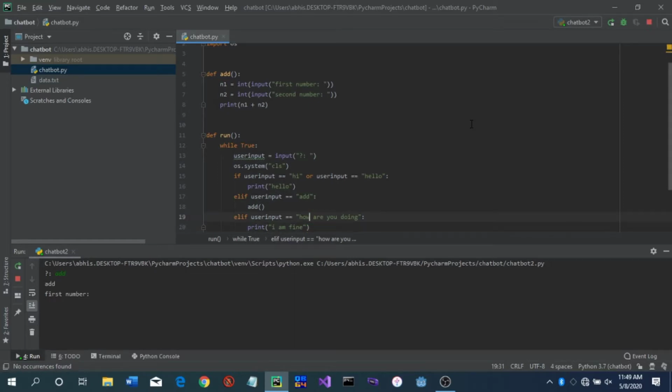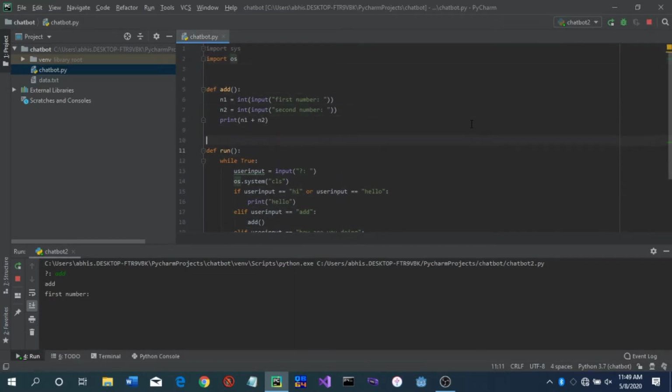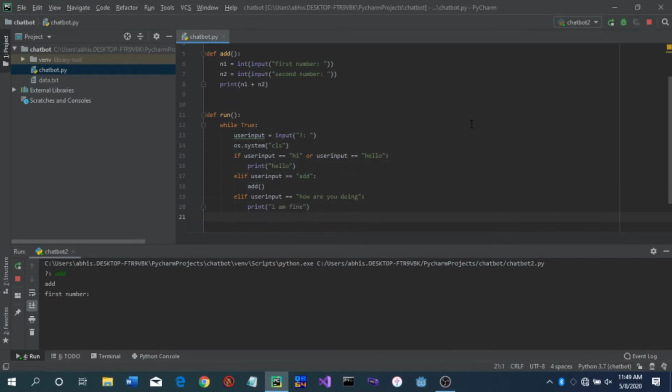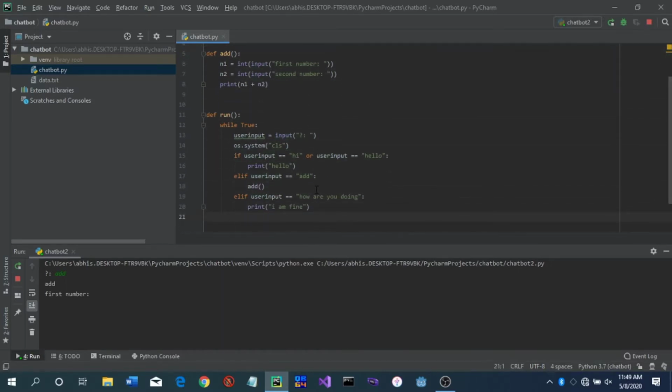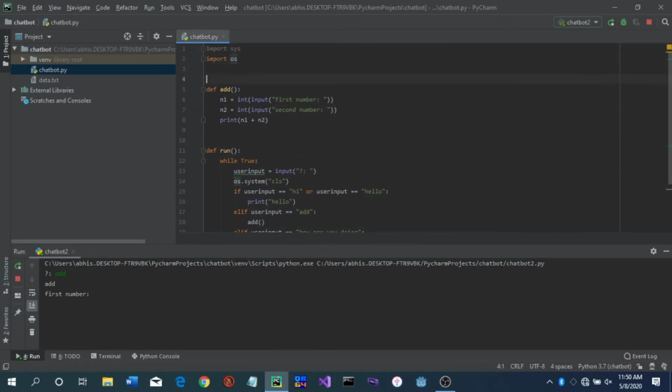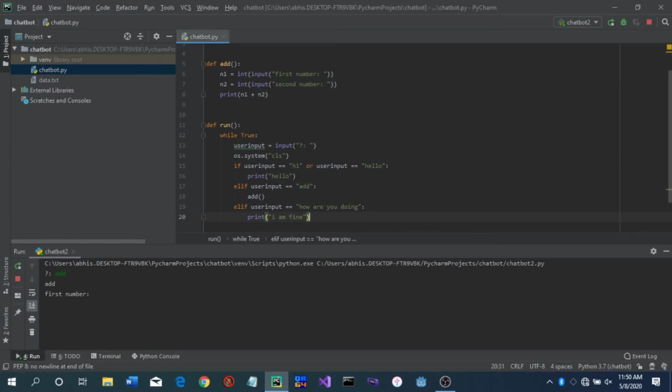Okay, so this is how our code looked like last time, right? So we are going to improve this code so that instead of hard coding everything, you can let the user input his own answers and save them to a text file from which you can read them later, right?